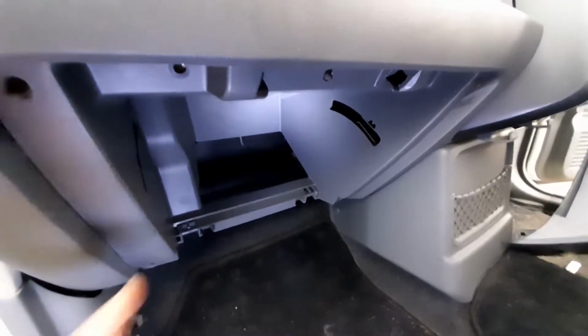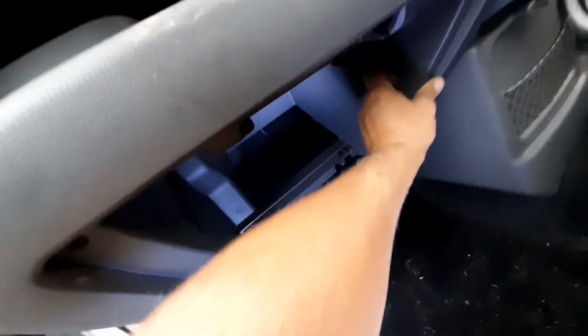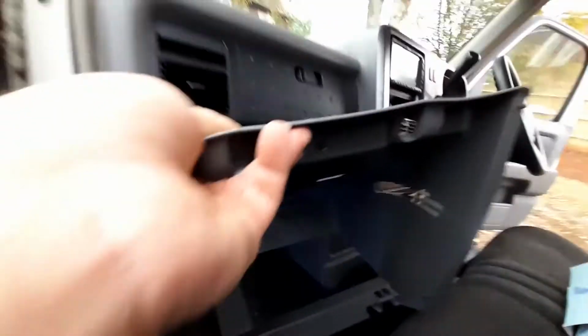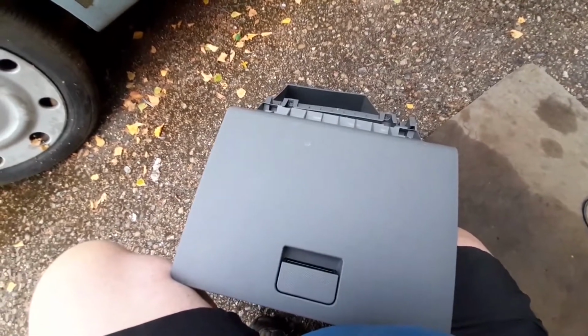Okay, so like I said, remove those 8 screws and then you can effectively just yank on the casing. And it will come out. There we go. In fact, you know what I'm going to do? I'm going to take this casing and I'm going to take the glove box. Bear with me a moment, I need 2 hands to do this.